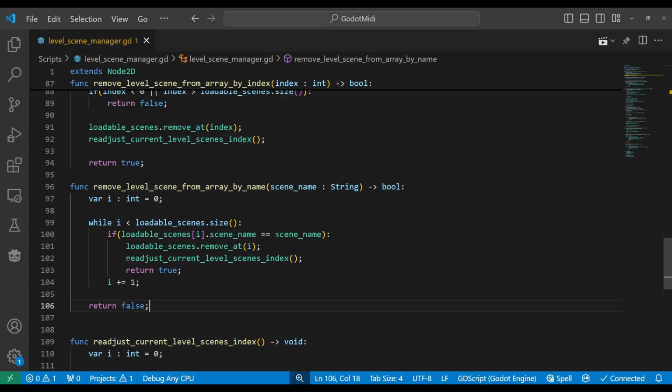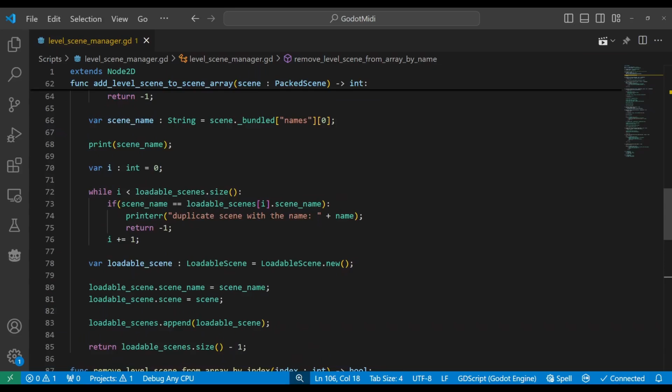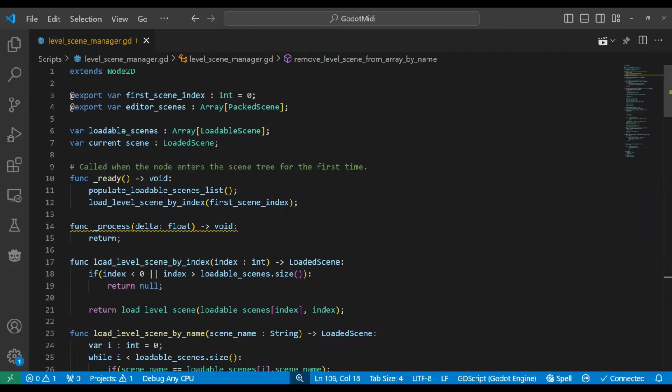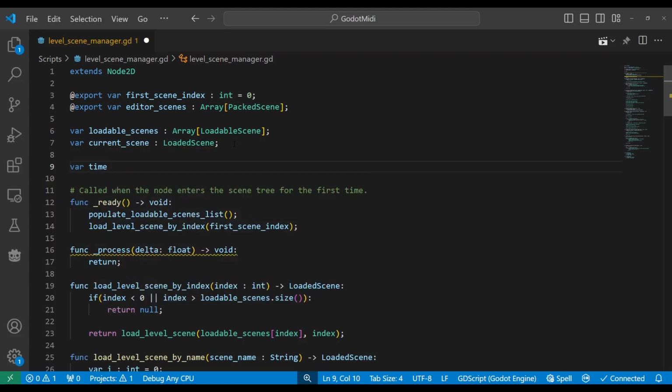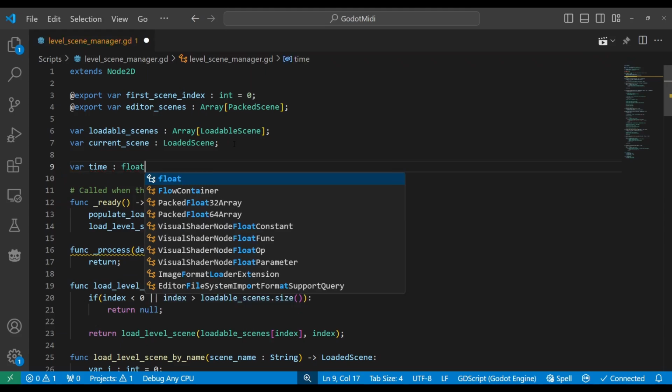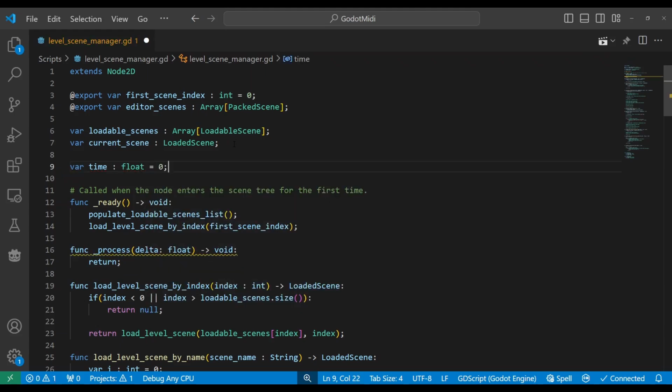Okay, now this is pretty much everything we should need. We can probably just go up here and in the process function, we can just continue loading the scenes. So let's try that out. So I'm just going to make a couple temporary variables, var time, and this will be of type float and equal to 0.